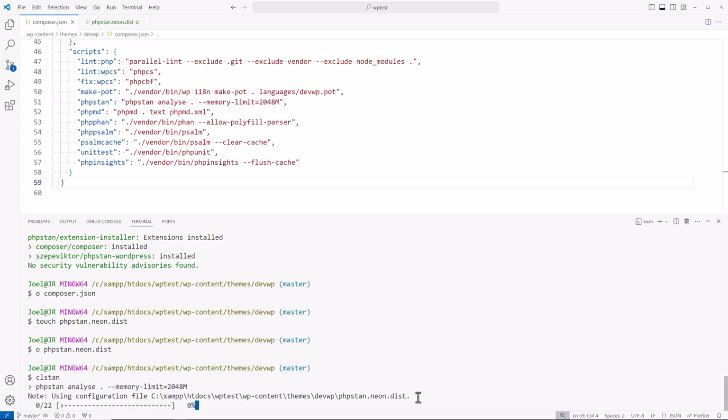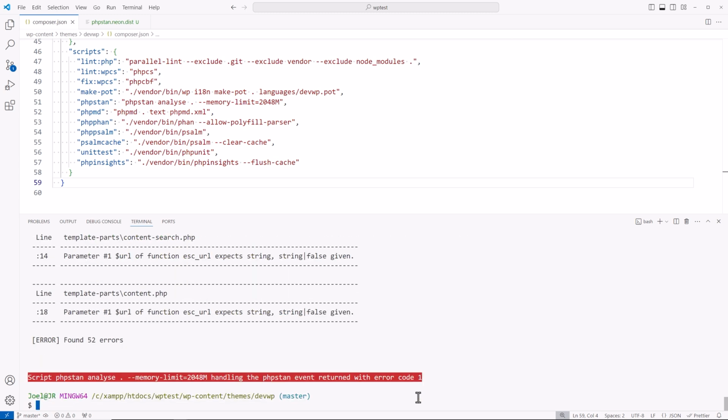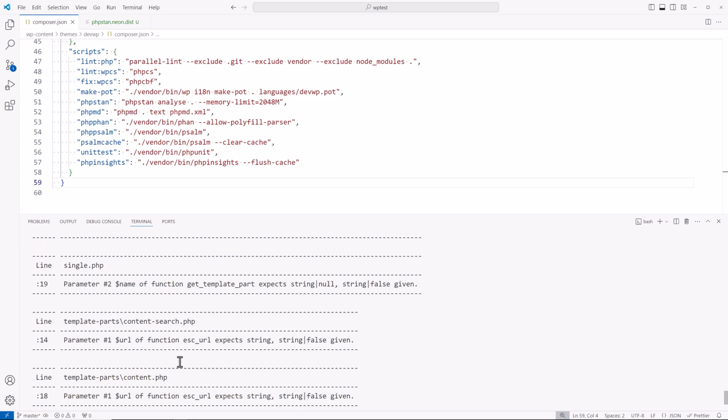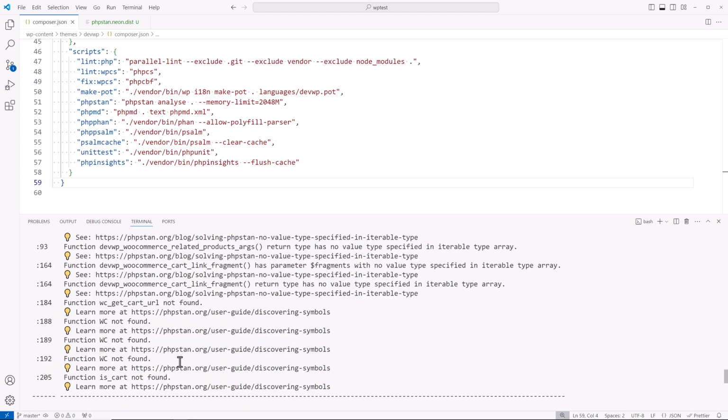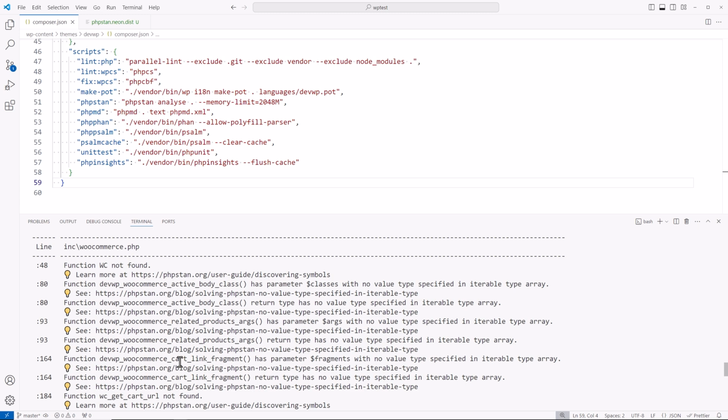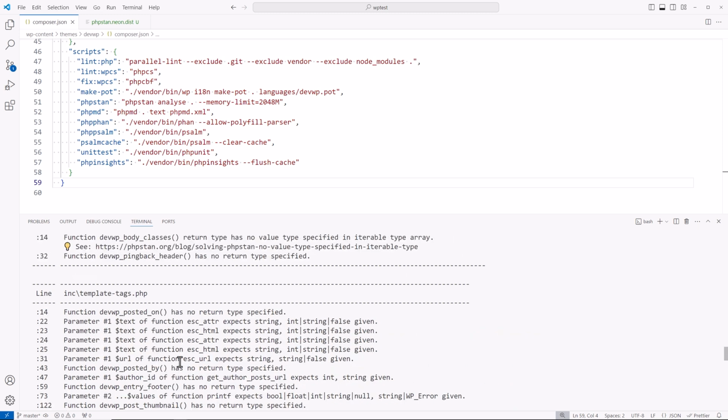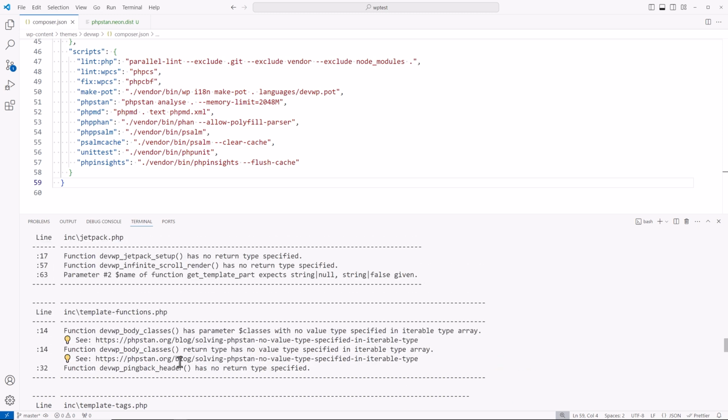It's going to find errors and warnings and things of that nature, and then you could start investigating and correcting them. All right, so you see here, it found 52 errors. Now, a lot of these linting tools are very opinionated, but it's good to go through them to determine what needs to be resolved and to fine-tune the code and bring it up to speed and up to date.